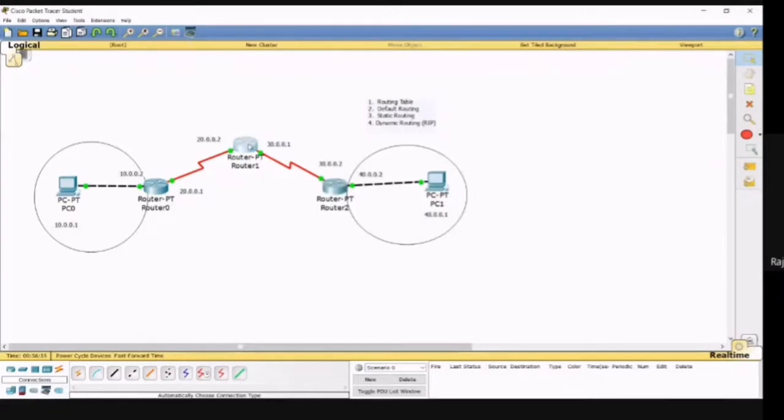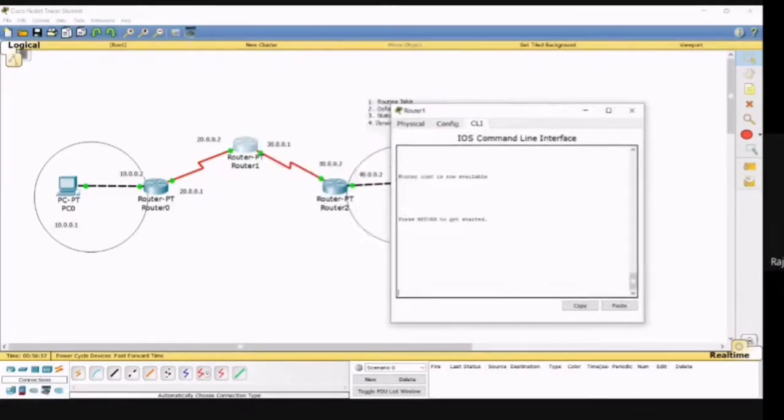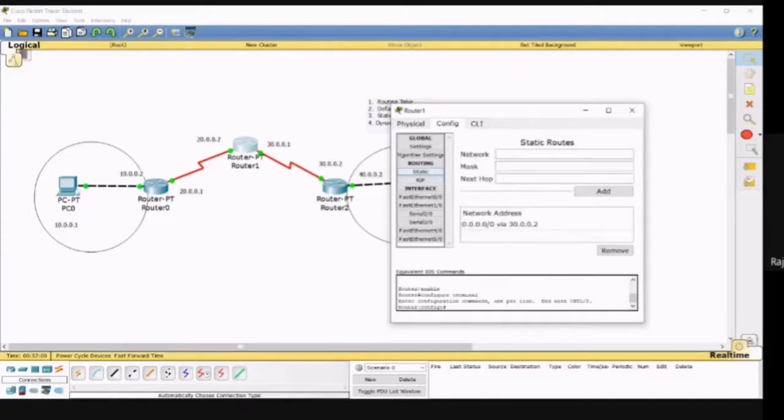Now I'm going to create one more default route here to come back, that means the return. So here I'm going to the static. Already there is one default route available for left to right. This one is for moving the packet from right to left. 0.0.0.0, subnet mask 0.0.0.0. Now the next hop is 20.0.0.1. So you can forward it. Now you can see there are two default routes available in this router.